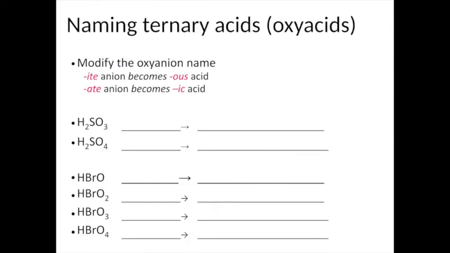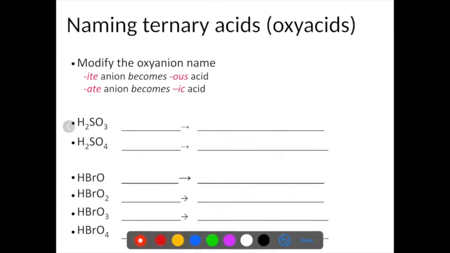Okay, ternary acids, we do not write the word hydro. Okay, so hydro is not in this name. Put an X through it. Okay, no hydro here. With ternary acids, it's really important if you know your polyatomic ions, because that's where we get the name, from your polyatomic ion, okay?